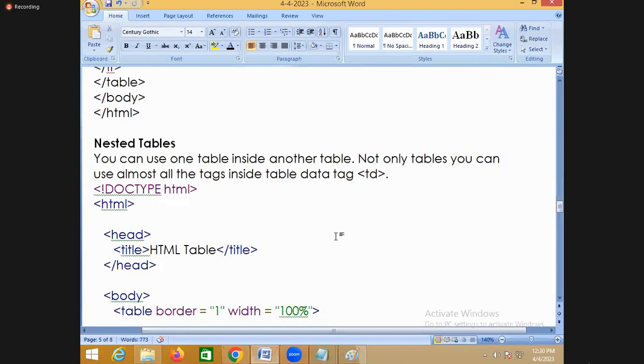But writing a table inside a table is nothing but representing a table as a table data. Getting or not? Representing a table as a table data.